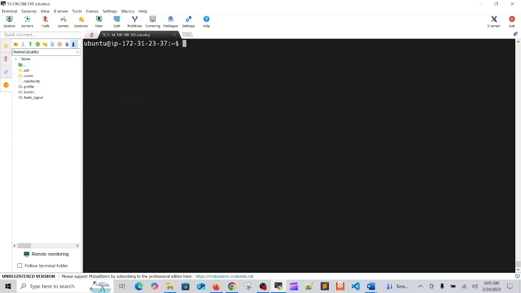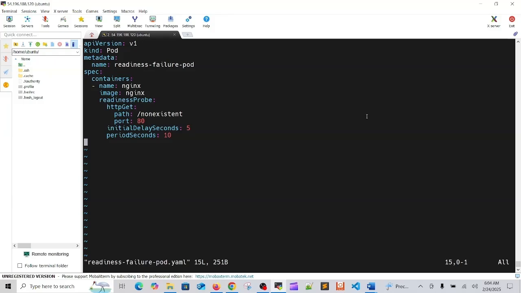So when a readiness problem is coming, our HTTP problem is here. Vim readiness failure. Here the HTTP GET path is actually a non-existent path.